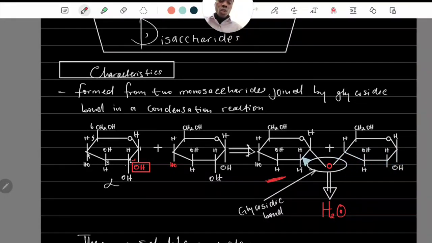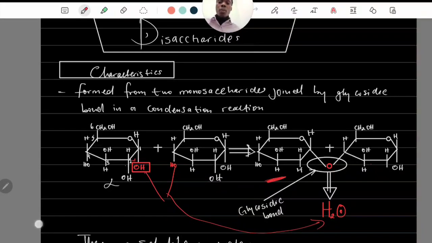Hope that made sense. Because it's a condensation reaction, water is given off. This is glucose and glucose, which means this is going to be your maltose. So this is a maltose sugar because it is glucose and glucose. You can see that there. Please pay attention to that. I put this in red because these are the atoms involved in the condensation reaction.